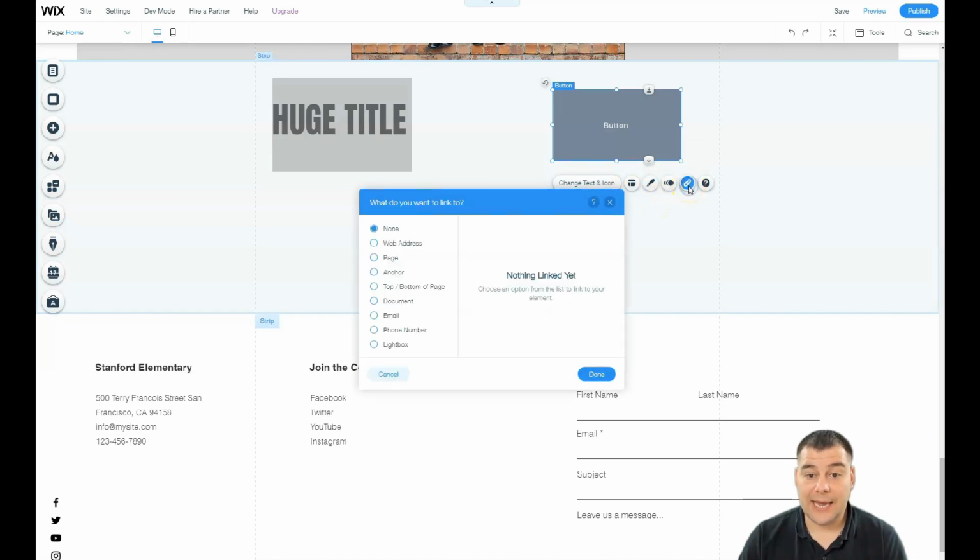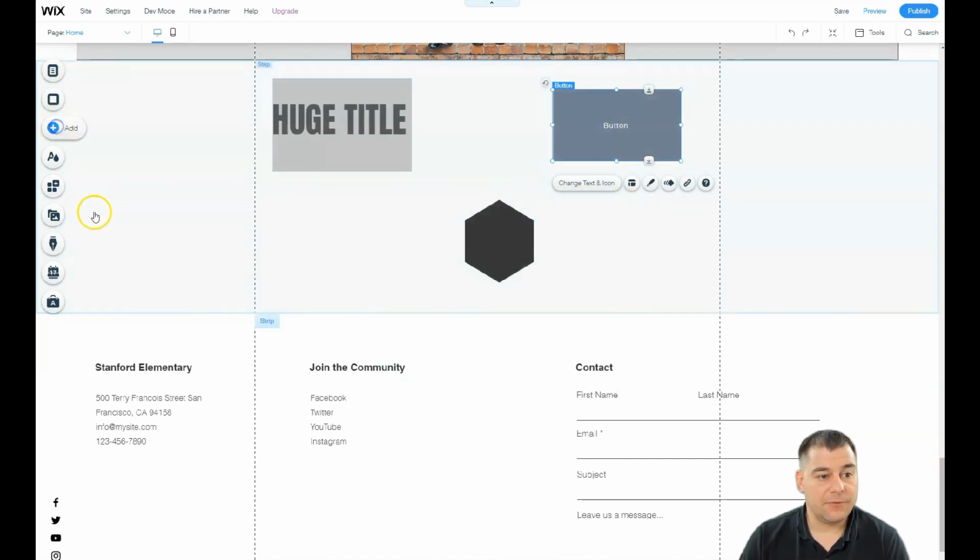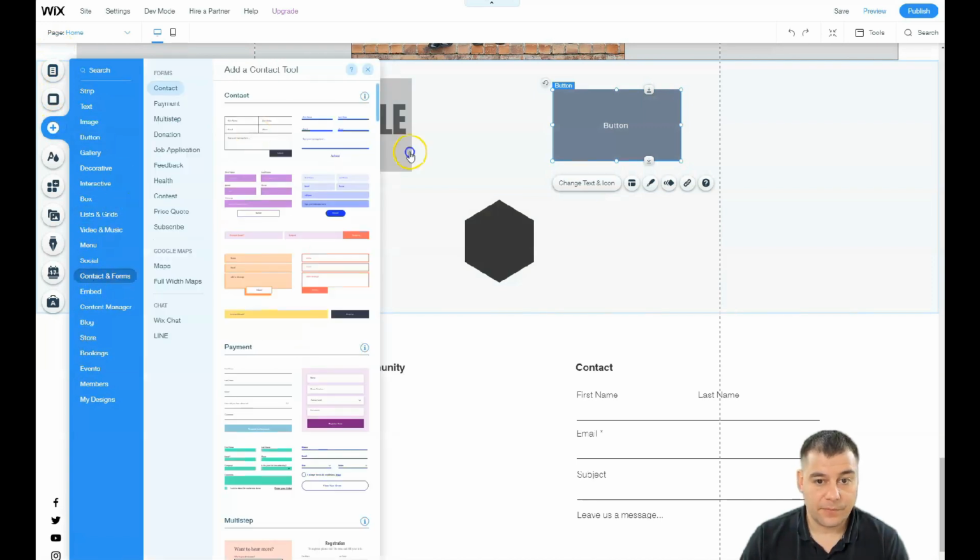You need to activate all those buttons and all those forms. It can be an email, in most cases a phone number, or it can be an anchor, page, web address, and so on. So you can build literally everything here. You just type in your email address, and when somebody presses this button, they'll be able to send you an email. You can apply forms here.